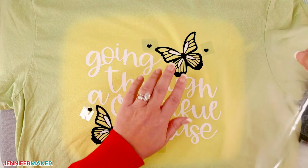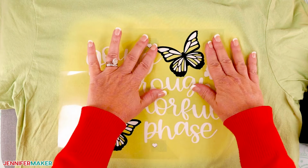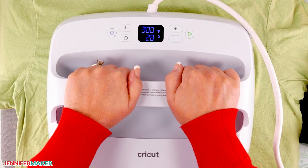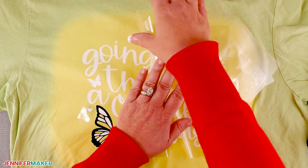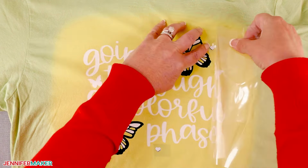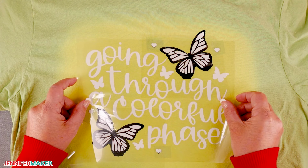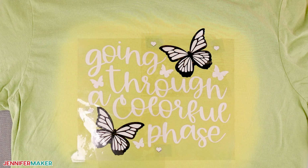Repeat for the third layer, the small butterflies and wing sections, matching the registration marks to the vinyl below. Again, you want to press in 3-second increments until it's adhered, and then remove your carrier sheets. When you get to the final color, again, place the used carrier sheet over any exposed parts of the design to protect it and your heat press.